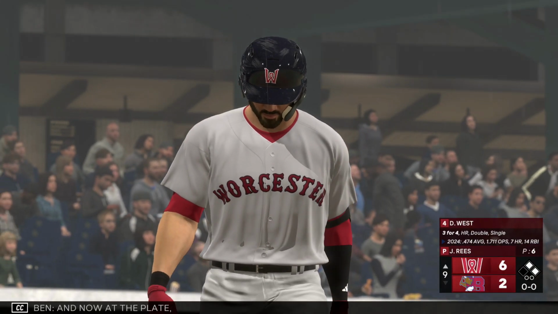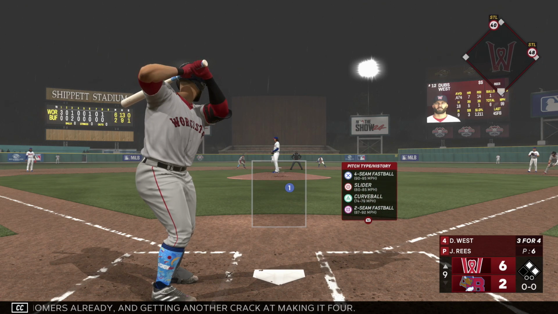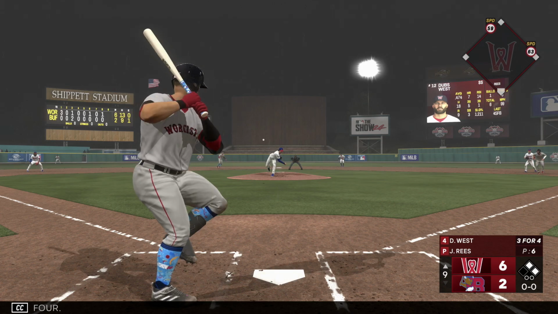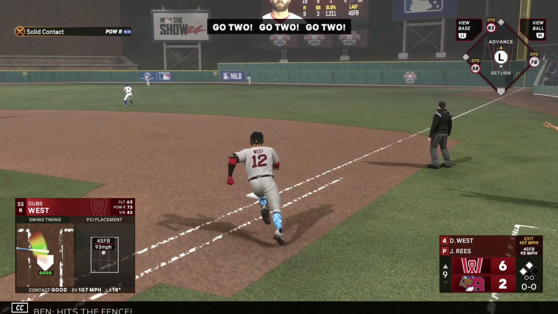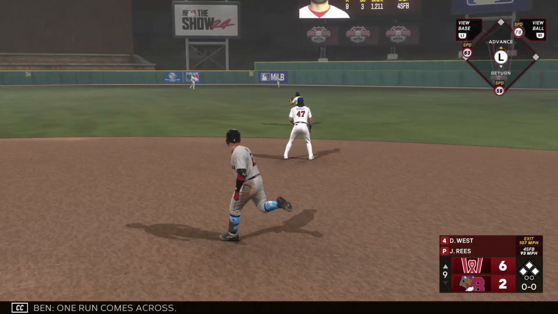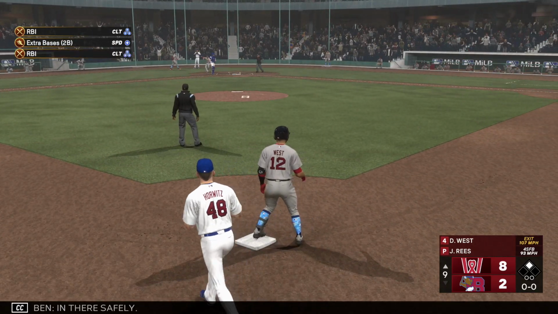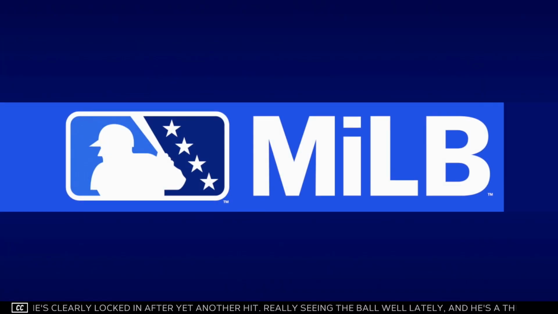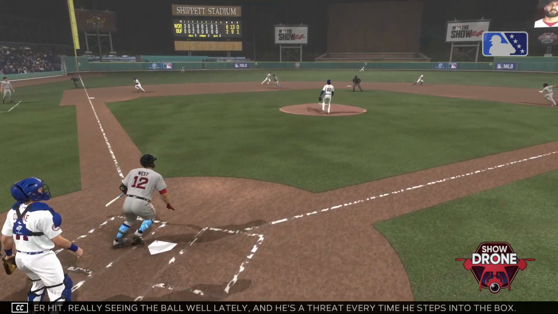Hey, here we go. And now to the plate, Wes. Three homers already, and getting another crack at making it 4. All right, so this guy, he has a 4-seam fastball, slider, curveball, and a 2-seam fastball. There's a fly ball deep to right. Hits the fence. One run comes across. Round third. The relay throw. In there safely. It's a 2. And he's clearly locked in after yet another hit. Really seeing the ball well lately. He's a threat every time he steps into the box.